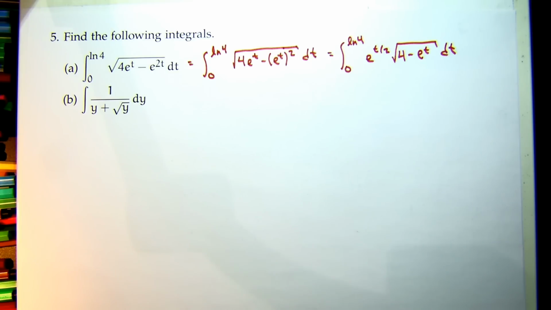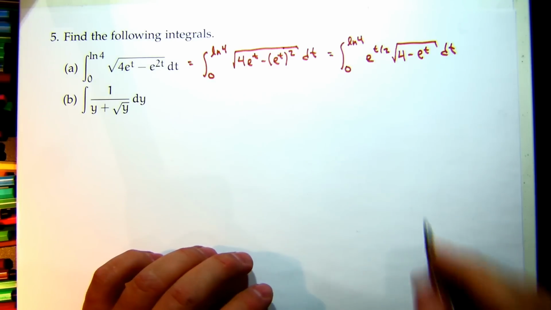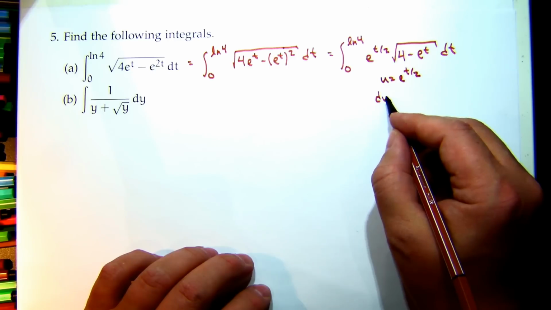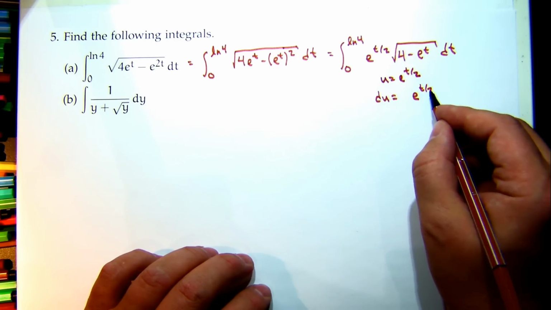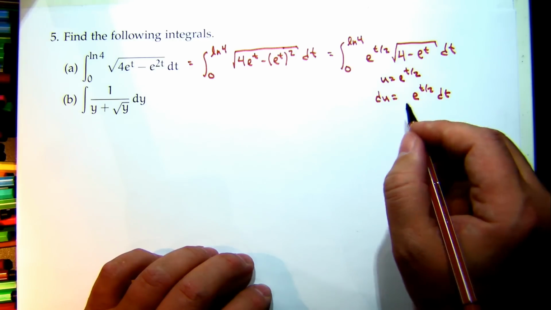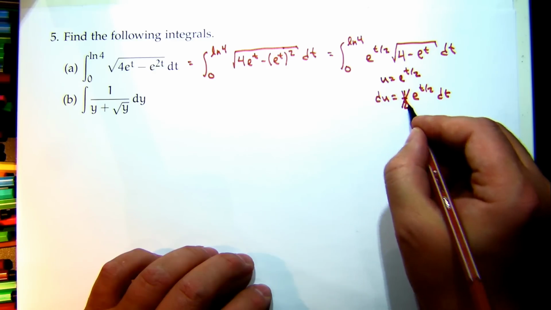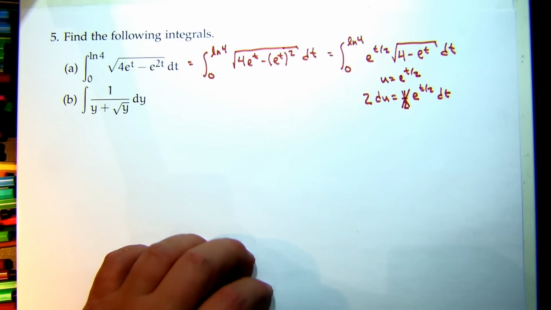Let's look on the outside. I have e to the t over 2. Does that have a nice antiderivative? Yes, essentially it's e to the t over 2 again. If I have e to any constant t, the antiderivative is essentially, now the word essentially means up to a constant, the same function. So let's actually try that substitution. U is e to the t over 2. What would du be? Well, it'd be e to the t over 2 dt, but there'd be something else. A half. Because you have to chain rule.